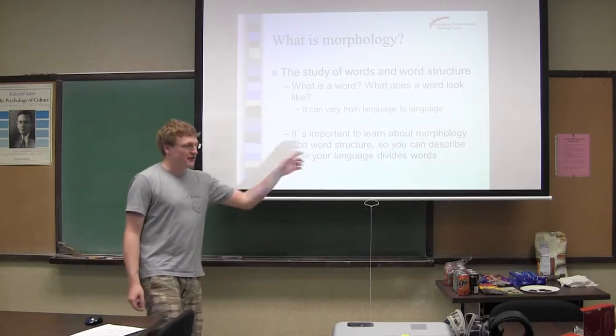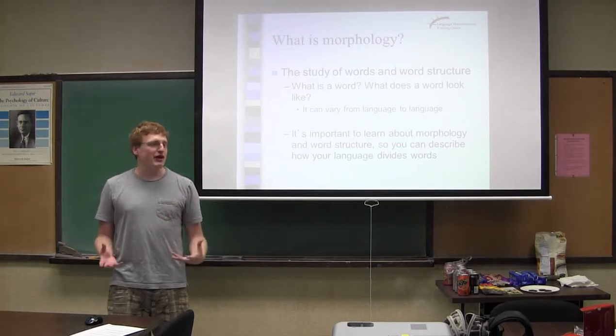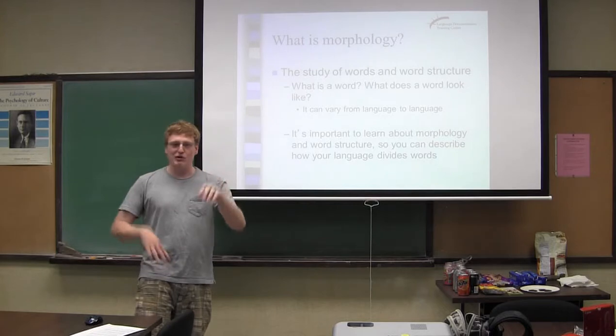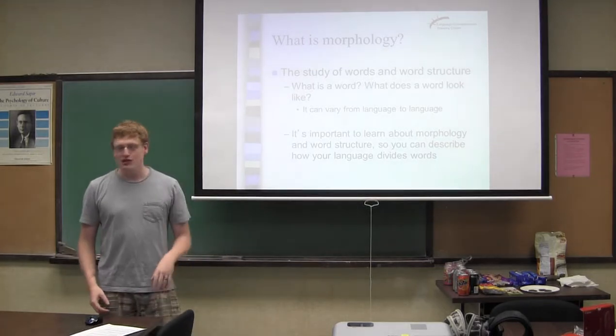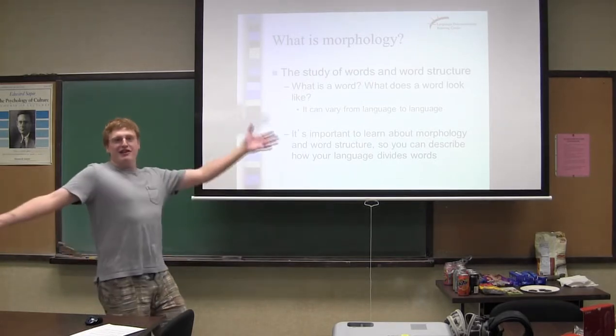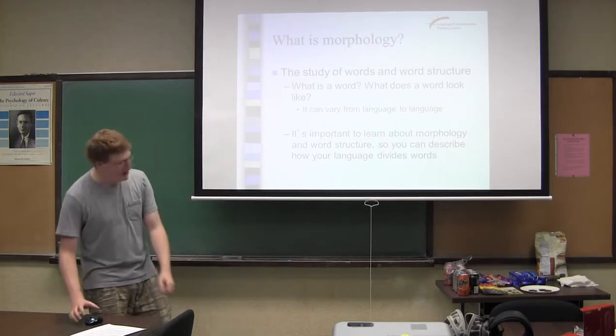What does a word look like? So it can vary from different kinds of languages. So an example, a word in Shutzid, a Native American language in Washington State, a whole word is like a whole sentence. It has who's doing what, to who, when, and where, just all in one unit. Or a language like English, you need many, many words to express an idea. I can't just say be, and you know what I'm trying to communicate. You need to have a little more.